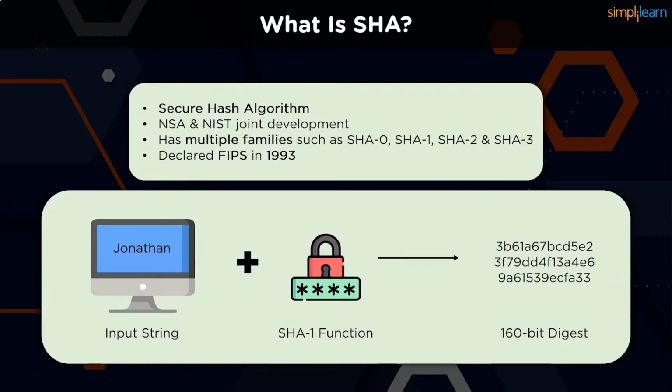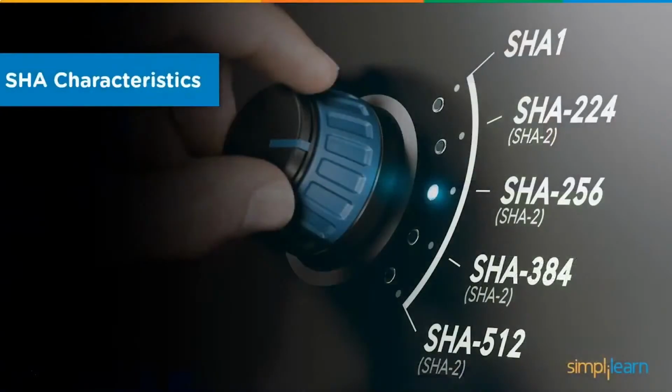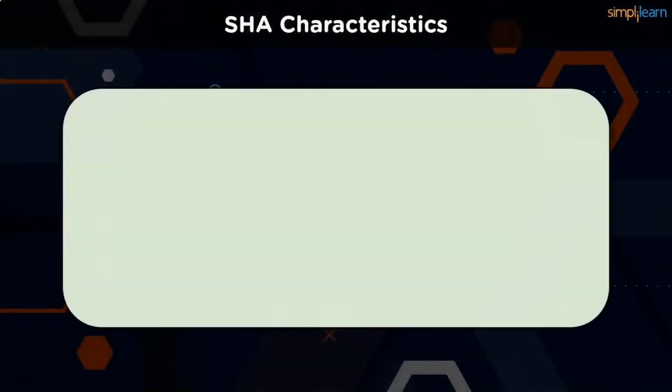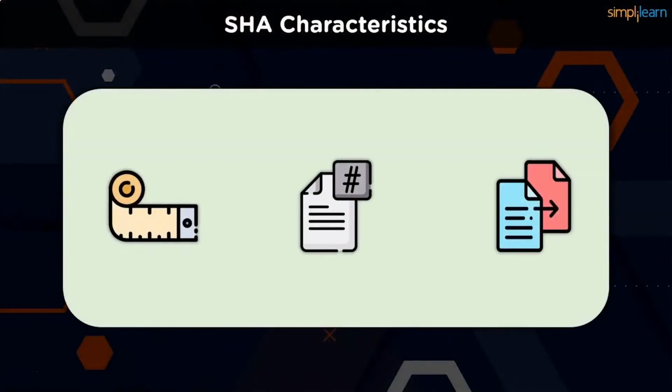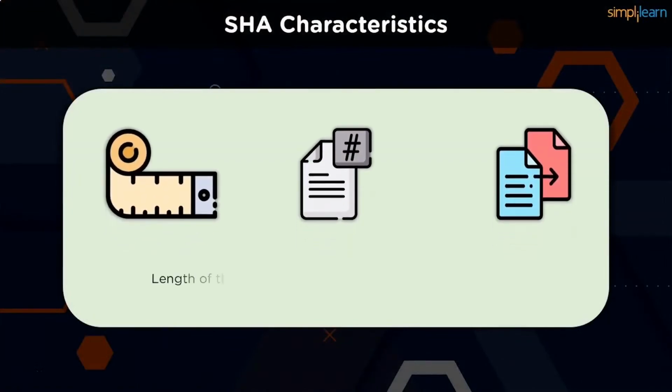The SHA family functions have some characteristics that they need to follow while generating their digests. Let's go through a few of them. The length of the clear text should be less than 2 to the power 64 bits in the case of SHA-1 and SHA-256. This is essential to keep the plain text compatible with the hash function, and the size needs to be in a comparable range to keep the digest as random as possible.